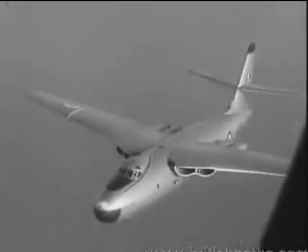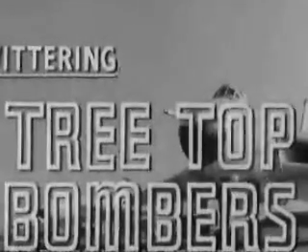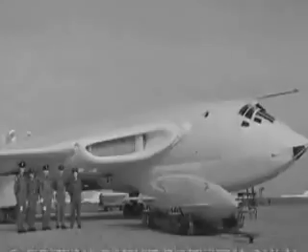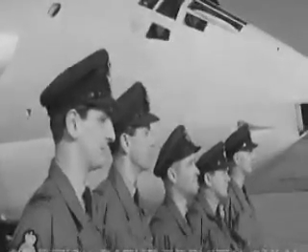The Valiant is like a powerful luxury sports saloon. Designed to carry nuclear weapons, one Valiant can have greater destructive power than the whole of wartime Bomber Command. On the tarmac at Wittering, Northamptonshire, are the modified Victor bombers ready to hoist Blue Steel rocket missiles — a combination that will be Britain's main deterrent until at least 1970.